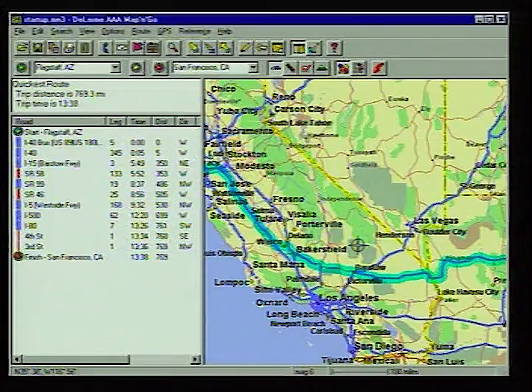Sure. So this would be a live GPS. This is, for people who don't know, a satellite receiver. That's correct. That's tracking my location, and it's feeding it into your software so that I can actually have a map display on my laptop, and it shows me where I am? That's correct. What's that look like?